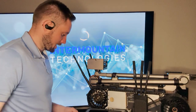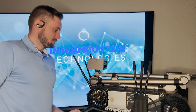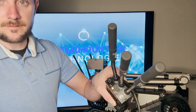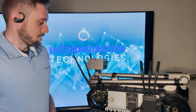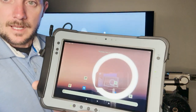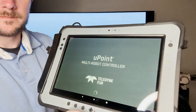And while those are getting connected, we can go ahead and turn on the tablet. You can see it went from blue to yellow, which means it's trying to connect. It found something to connect to. Now it's just getting connected to it. All right, tablet has turned on. I'm going to go ahead and unlock the tablet. These should be the applications that immediately show up on the tablet. You're going to want to select the one that says UPoint right there.